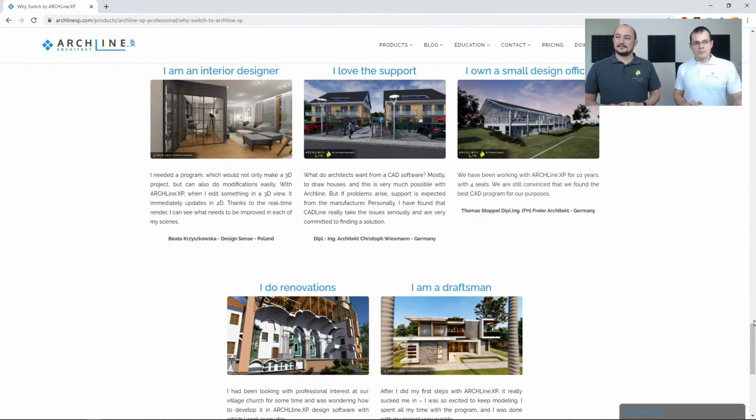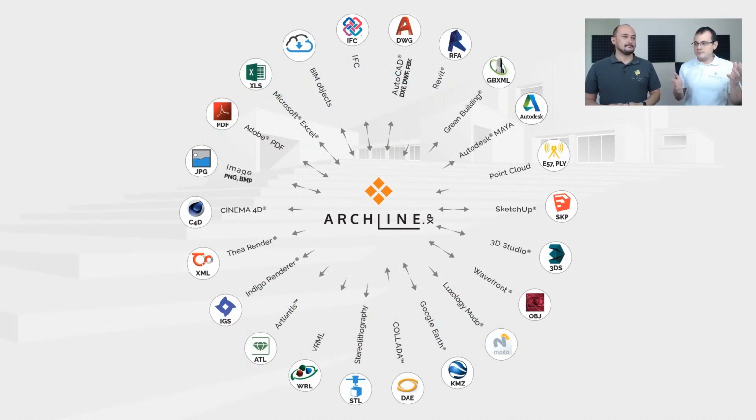Yes. Now, one underlying idea between all the products that we have is openness. It doesn't matter which product you're choosing, you are not going to be isolated because there's a ton of import and export formats you can use to be able to collaborate with others. Yes, absolutely. As ARCHLine is a fully featured BIM solution for designers, it fully supports IFC in and out, and also supports DXF and DWG files, 2D or 3D. Revit files are also fully supported. You can read those files, digest the content, and then work based on that knowledge. And you don't need an extra external plugin to use the software's functionality, except if you would like to collaborate with other software, of course, then you can use that third-party software as well, but it's fully featured in itself.